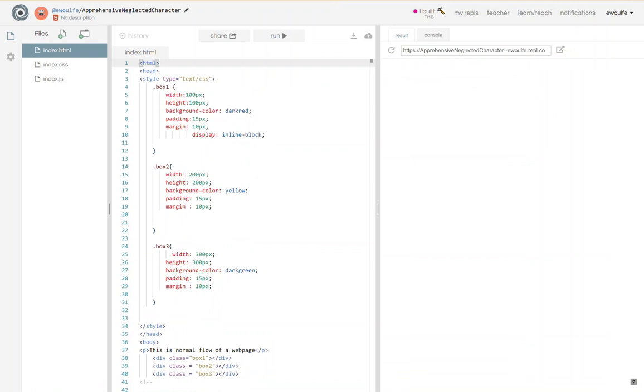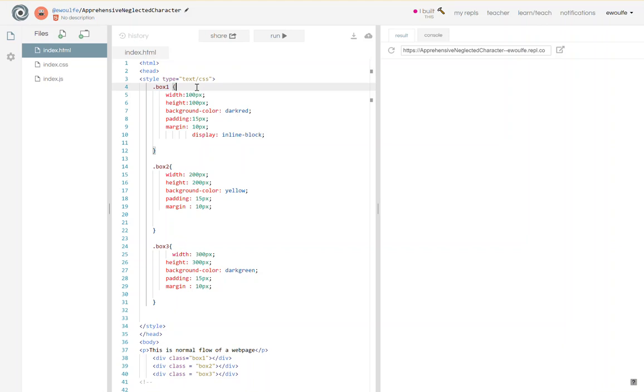Next, what we can see here is I've created for you 3 container classes. Now, a quick word on the difference between a class and an ID. Both of them function almost entirely in exactly the same way. Here on line number 4, I have a class called box. We can tell it's a class because it is shown with a dot notation, so dot box1. That means I can use this box as many times as I would like on a page without having to create another new version of it.